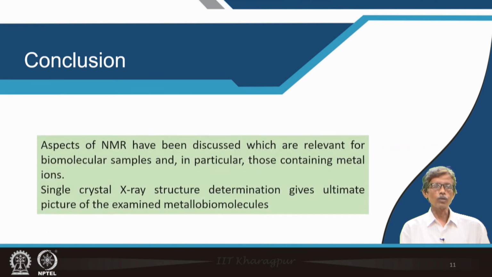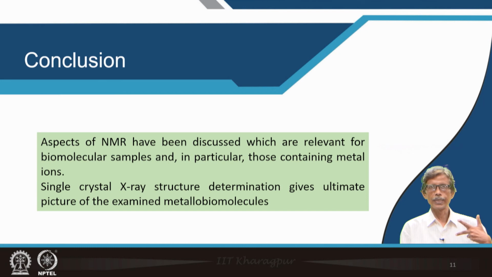So, in conclusion, we have studied two techniques. One is the NMR technique, which is very useful for biomolecular samples, particularly those containing a metal ion, because we are interested in biocoordination chemistry or bioinorganic chemistry or biological inorganic chemistry. So, that is why a metal ion should be there, whether it is paramagnetic or not does not matter, but it should have a metal ion for our studies. Then the single crystal X-ray structure, again for metal ion containing protein structures, gives the location of the metal ions like Fe2 positions as well as the entire protein structures.